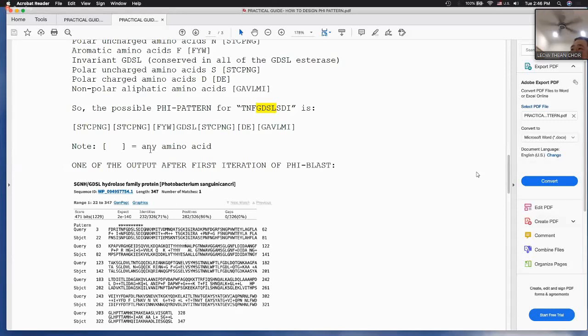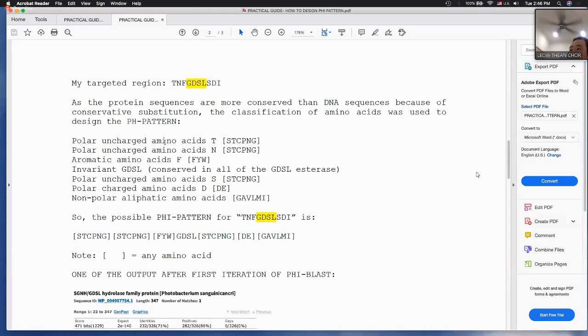Okay, for example, for GDSL esterase, we know that the motif is at the N terminal surrounding the serine residue, which is part of the catalytic triad, right?